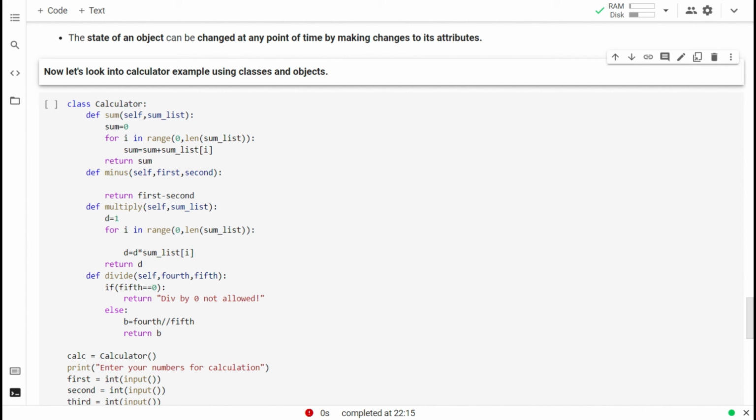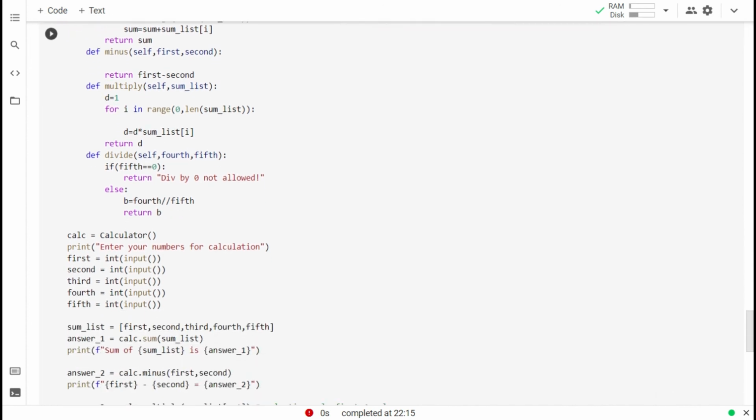And if it is not 0, then we give the division, and we do floor division over here, and we return the result.